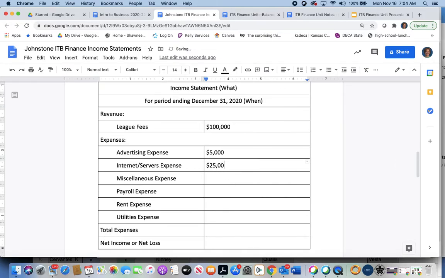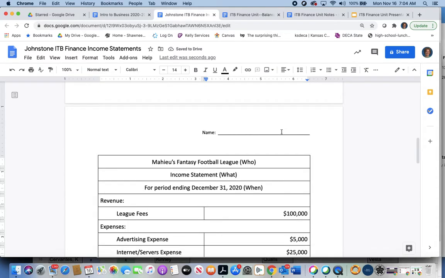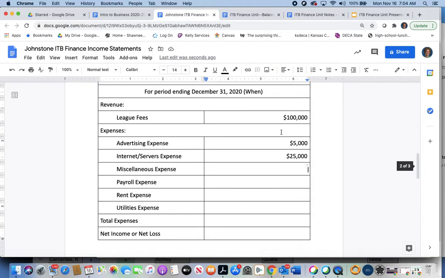It's going to drive Mrs. Johnstone crazy that that's not lined up with the zeros. I should have put a tab in there so it was all, actually I can make this right aligned, and then it will line up, because I'm not going to like that. It may not bother you guys, but it bothers me. Okay. Miscellaneous expense is $200. And that way all of our figures will line up.